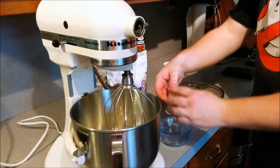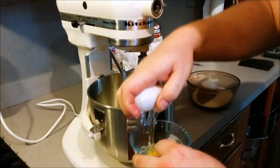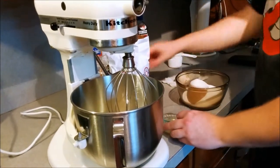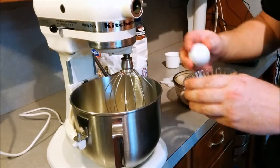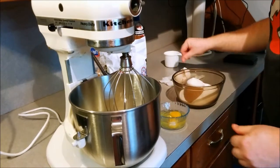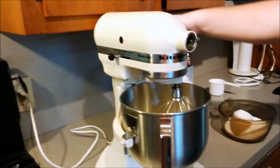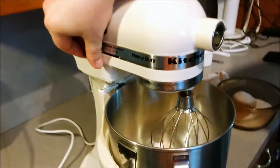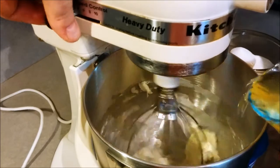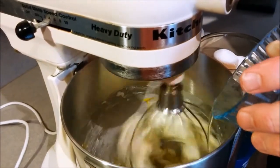Of course we're going to go for some extra hardware there. Try to crack our eggs — one handed. Lost a little shell there, but that's okay, we can get that out. Always try to crack your eggs in a separate bowl — that way if one of them is bad, you don't have to throw out all your ingredients. We're going to raise our mixer and turn it on low, get that butter working, drop one egg in at a time.